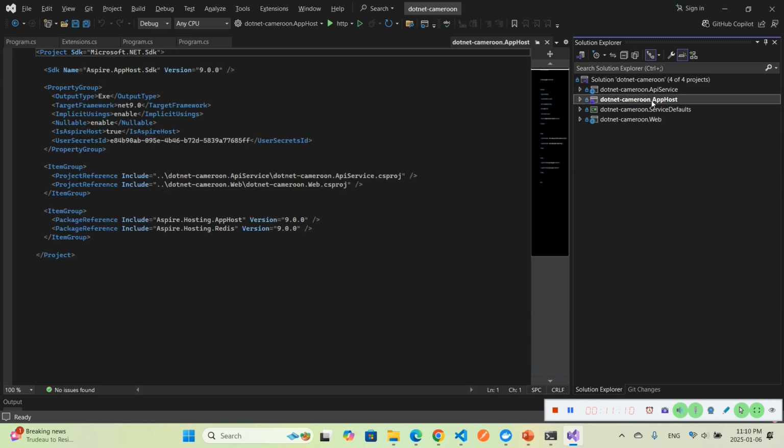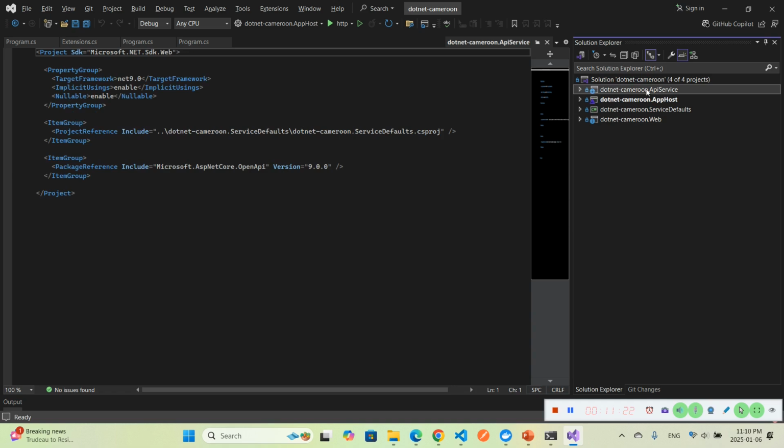If we want to deploy our .NET Aspire applications on legacy web servers such as IIS, we might need to ignore the orchestrator, and we might need to deploy the API service and our web front-end projects independently on our legacy web servers and start configuring a relation between these microservices or between these different parts of the project manually. But if we want to use the orchestrator, of course, we need a cloud infrastructure.